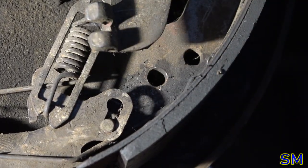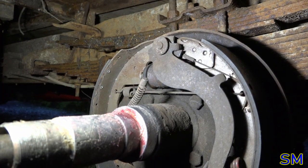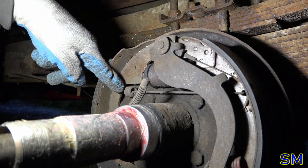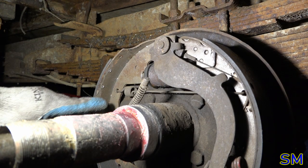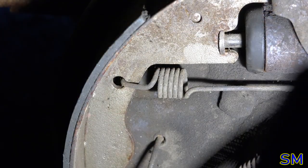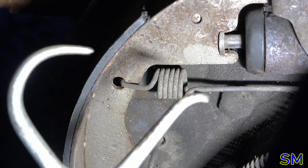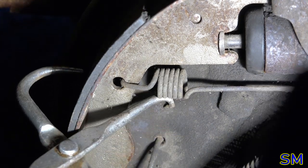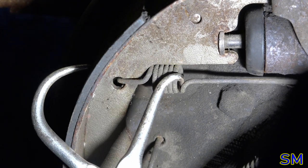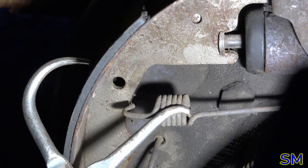Maybe. Alright. Next we'll remove our upper spring. You can remove this on either side of the coil. They're both the same length, same feature. So we'll grab this side where it's nice and open. Grab the hook side of our pliers here, hook it into there, squeeze against the brake, pull just a little bit, and then pull out, twist out, just like that.